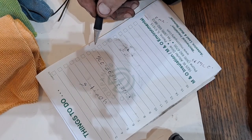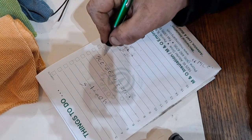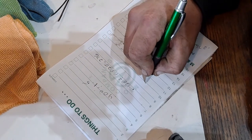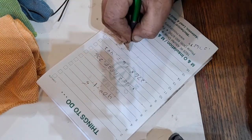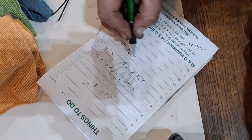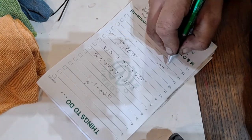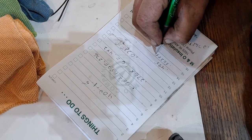And on your cam listings, they will say with 1.5 how much lift it will have. But to find out the difference you'll have adding 1.6, you'll just take your 0.276 and multiply that by the 1.6. You'll get your answer of 0.442. So that's going to give you 22 thousandths more lift with the 1.6 on this amount of lift. So my cam, 495 and, what was it, 502 on the exhaust one I'm buying.